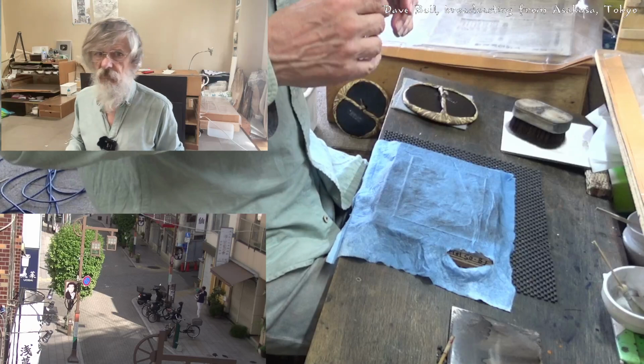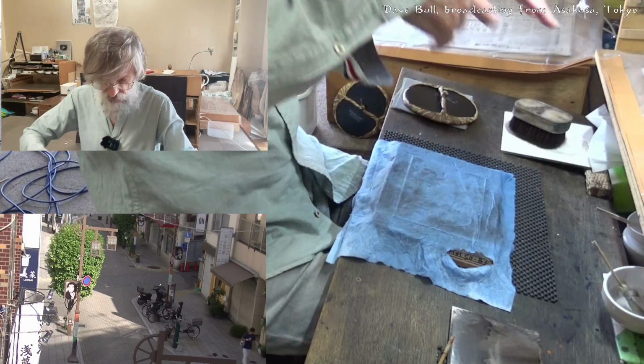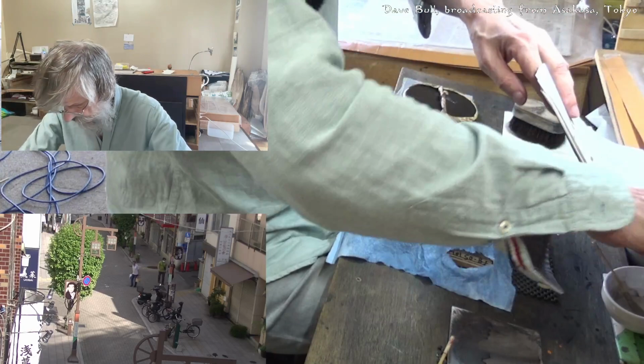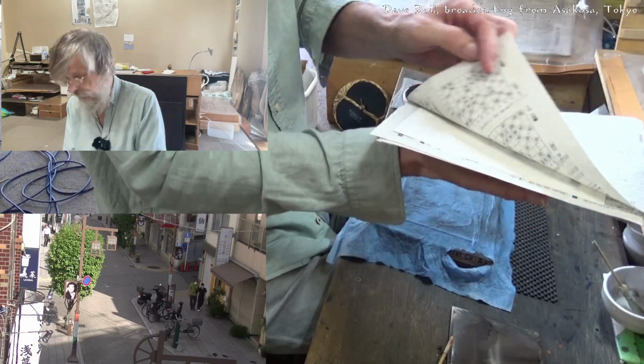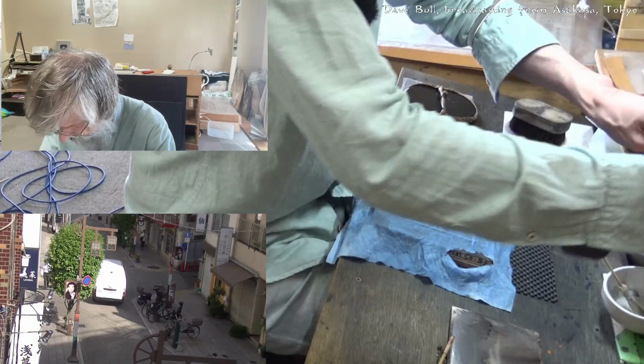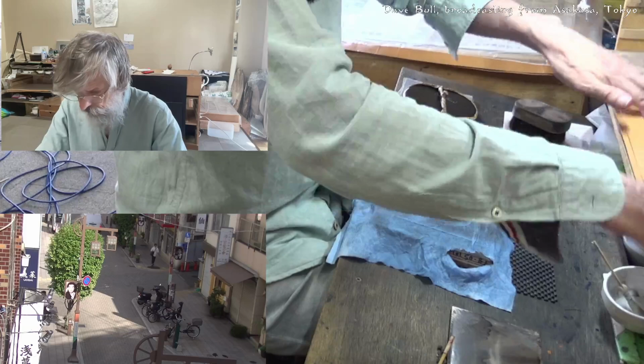So I had to bail out last night, and I put interleaving sheets in. You'll be seeing it as I take them out this morning. It was really quite overly wet, overly soft. So I put interleaving sheets of newsprint in between and left it overnight. And it seems to have pulled out just enough moisture to make it right. Not quite sure about that. We'll find out as we go. So we're going to give it a try this morning.